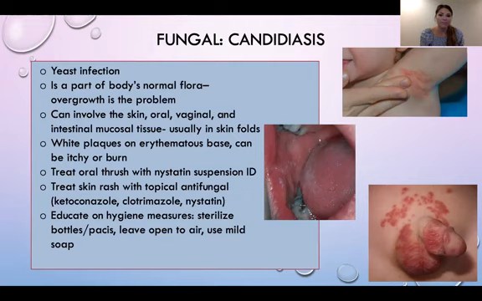And if it's an oral yeast, then they'll have a film over their tongue. So oral thrush is treated with nystatin, the suspension, and then the skin rash, like that picture under the arm, and also in the diaper area, we treat with a topical antifungal. So ketoconazole is what I typically use. It's one of my favorites, but clotrimazole you can also use. Nystatin topical, your book lists that. I've just found in practice that that's not always as helpful as ketoconazole or clotrimazole, so I don't usually use that. Just something to keep in mind.